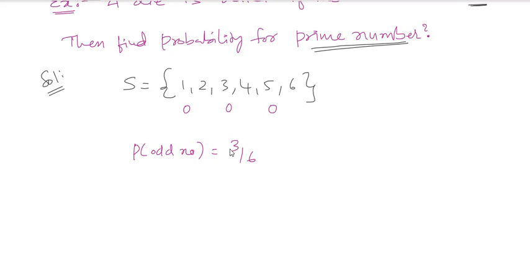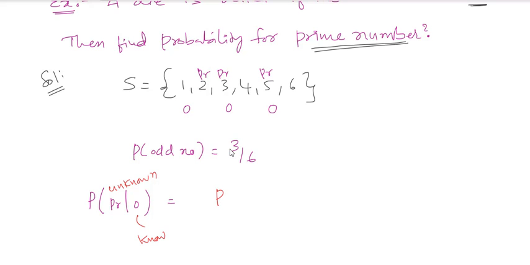They are not asking directly the probability of an odd number. So, given odd number, the prime number is what they are asking. You know that the prime numbers are 2, 3, 5. Am I correct or not? So now they asked the probability of a prime number given that it is an odd number, yes or no? So here the prime number is my unknown event, and the odd number is my known event.